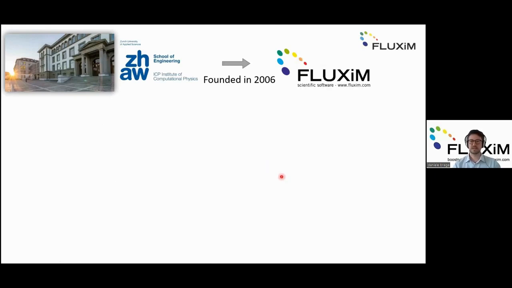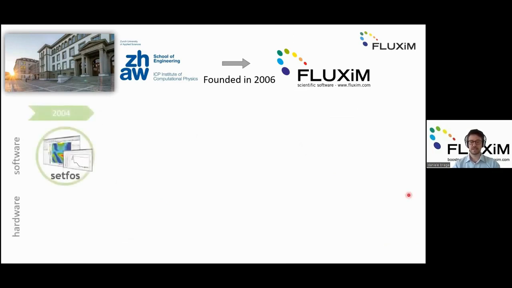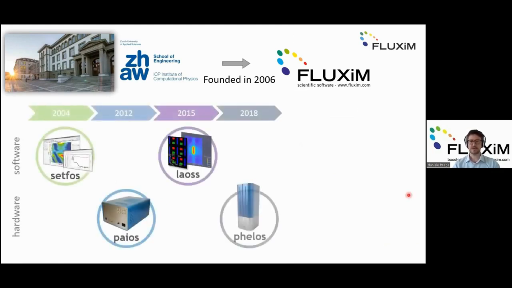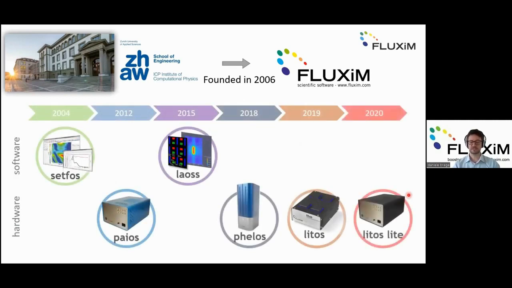The company is based in Switzerland. It was a startup spinning up from the University of Zurich, the Department of Physics, in 2006 from Professor Rustaller. Since then, the company has been developing several tools, as Ava said, to help researchers working on LEDs, in particular organic LEDs and solar cells, on emerging solar cells.